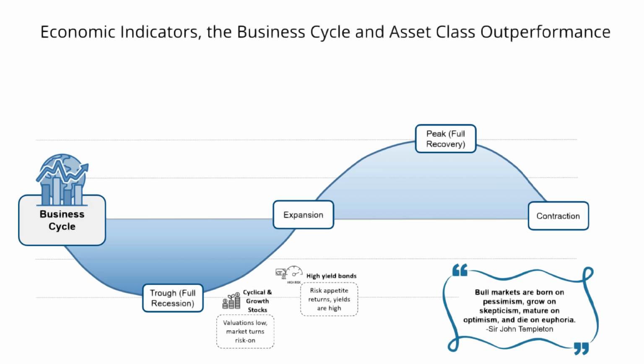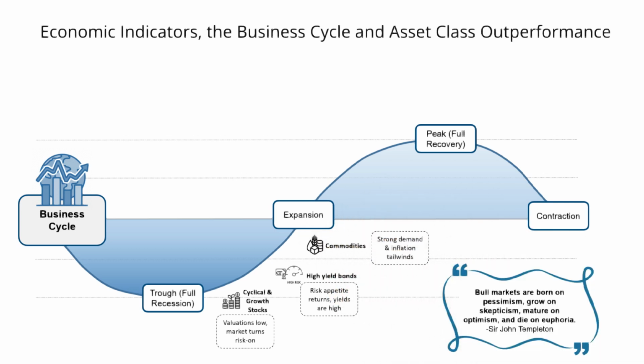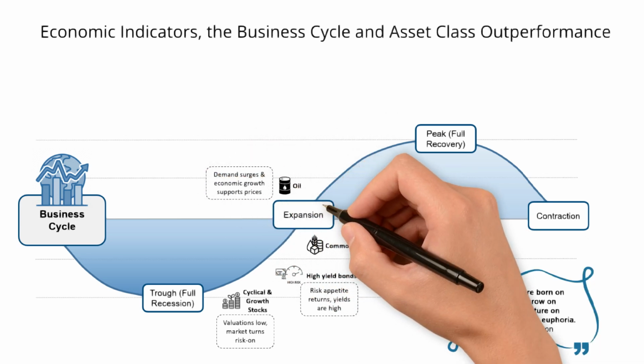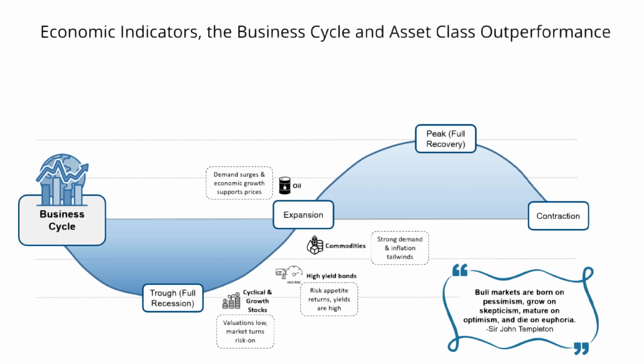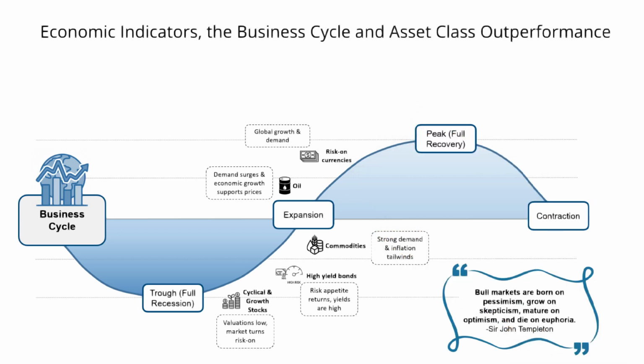What do we usually observe in the markets at this stage of the business cycle? Stocks, and in particular growth as well as value stocks, perform in general strongly due to rising corporate earnings. Commodities, especially oil, the demand increases as economic activity expands. And in the currency realm, risk-on currencies, for example the Australian dollar or Canadian dollar, tend to perform well in line with the commodities. Gradually we are approaching the peak, so the turning point to contraction.